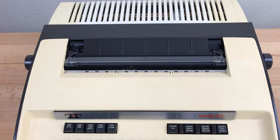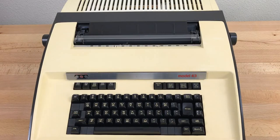We had about three terminals in the school, I think. One was in the library, one was in the computer lab, and there was another in the office. Bought this one on eBay last year, got it cleaned up and working, but just last week I was able to get the ribbon re-inked and working so that I can actually use it.